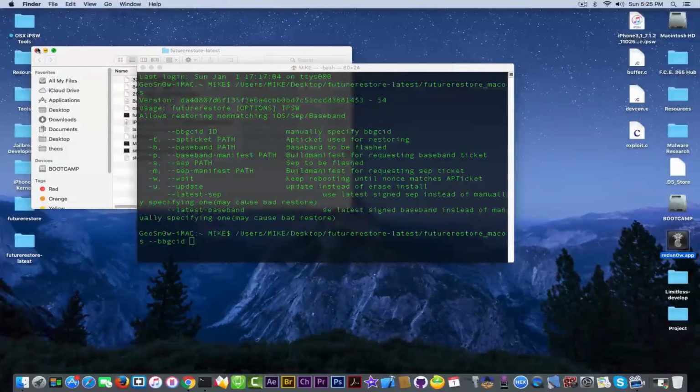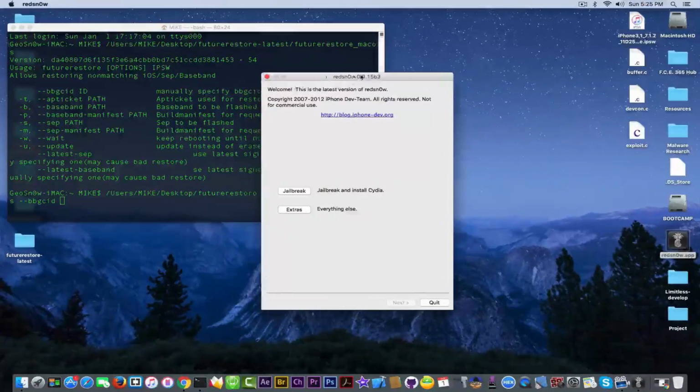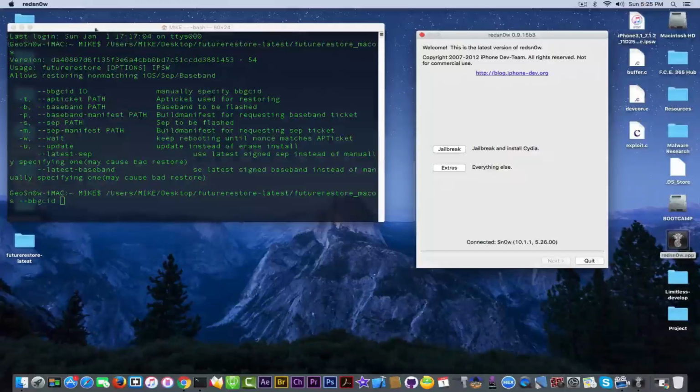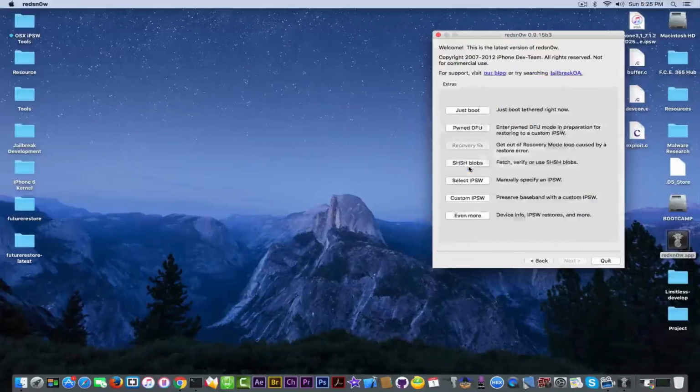I never thought I'm going to use this tool ever again, as it's deprecated, but it's still useful, as you can see. Well, if you open it, I'm going to plug this in here. You can see it detected my 10.1 device. I'm not going to restore it. I'm already on 10.1, but anyways, I'm just going to show you how you need to get it.